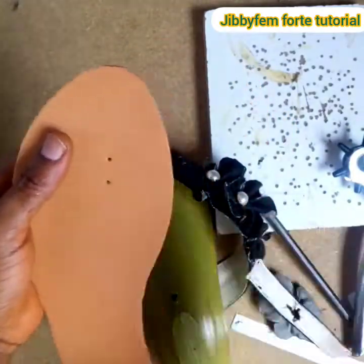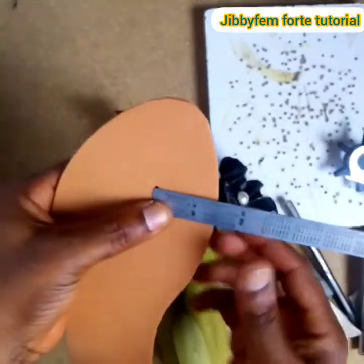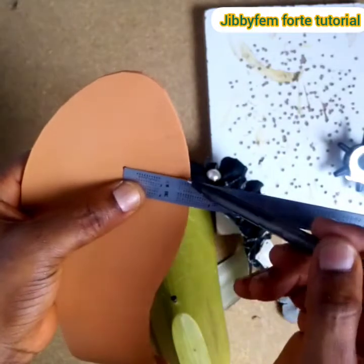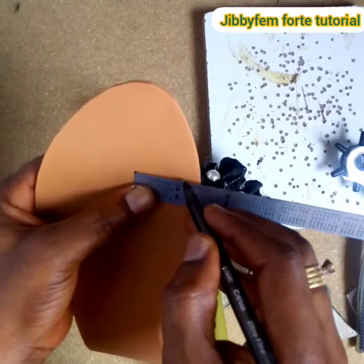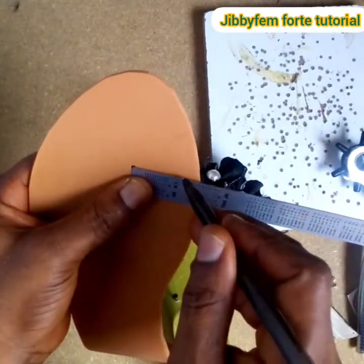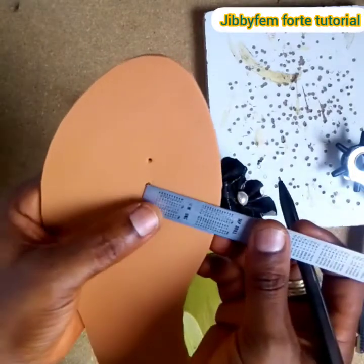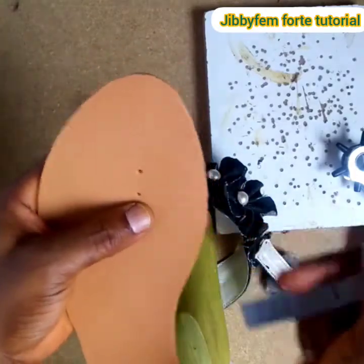For this side, what we are going to do is this. You will make sure that it's not on the same level. Let it tilt a little bit. So it means, and make sure that from the edge to where you are punching is about 1 centimeter. So I'm going to just tilt it this way and pick this place. So the second one too, I'm going to tilt it downward. You don't even have to tilt.